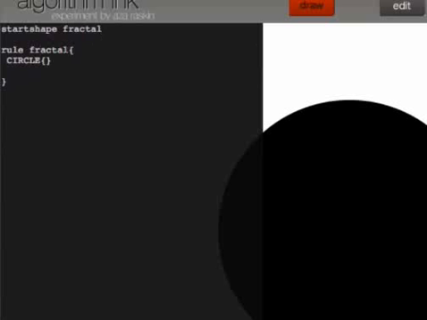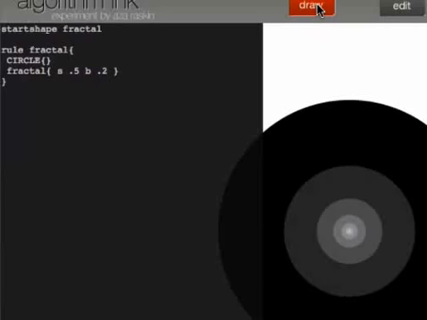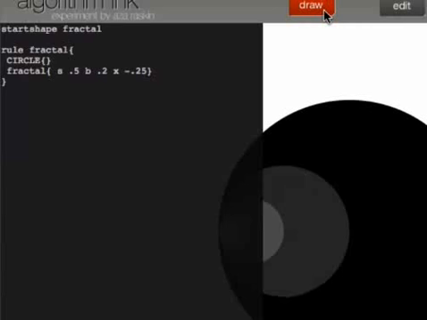So I say, okay, I'm already making a circle, so I'm going to make another fractal. I'm going to make it a size 0.5. That means scale both x and y down by half. And then I'm going to increase the brightness by 0.2. So there we go. Now I get a bullseye target. So that's really simple. Now let's move it over by x in 0.25. So that's going to put it right here. Let's give it a go. And there we have it.